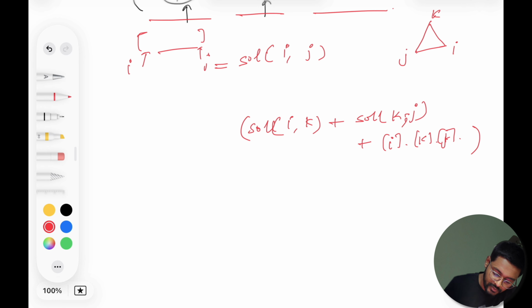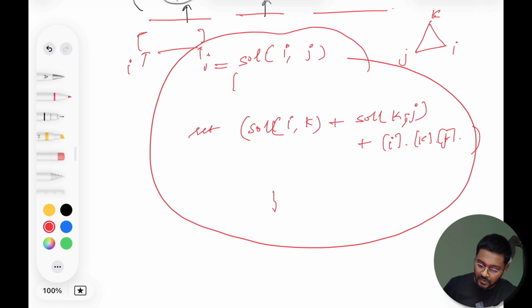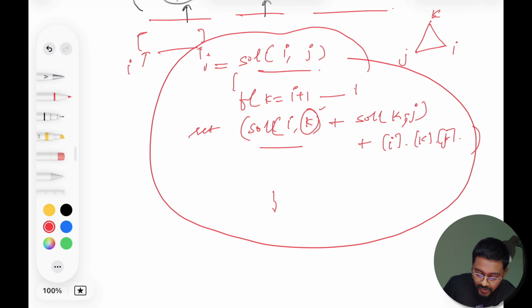So this is the value, and we just have to return it. This is my solution. That's all. Solution of ij is equal to solution of I to k plus solution of k to j, plus this. And what is the value of k? Ij is given to me. K is starting from I plus 1 and going till j minus 1. This is the value of k.